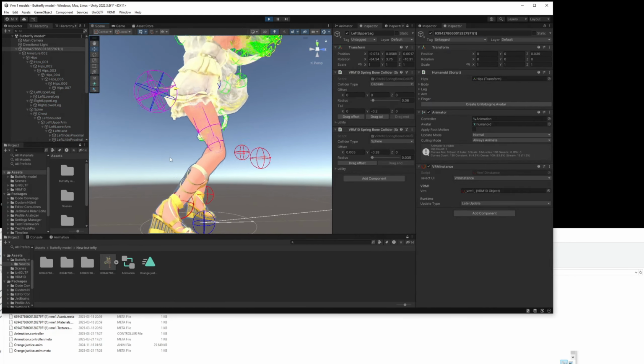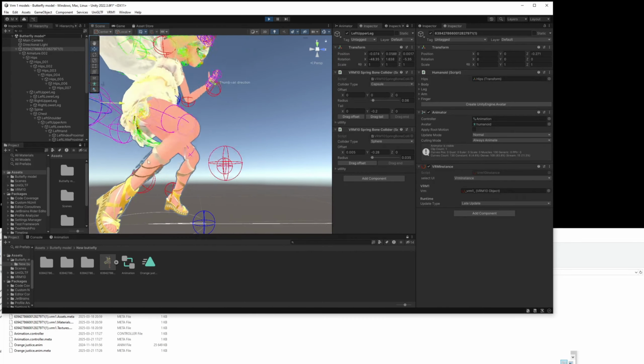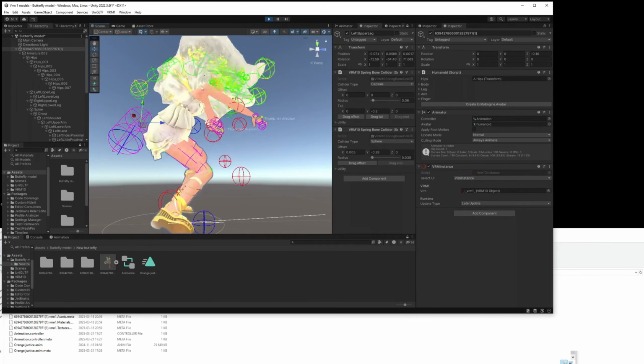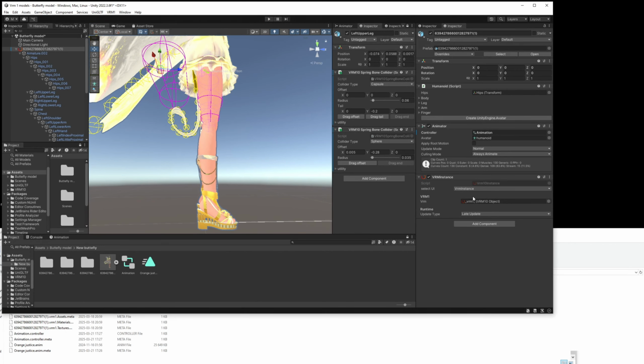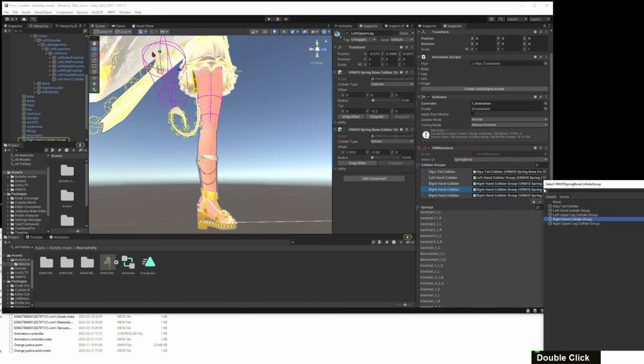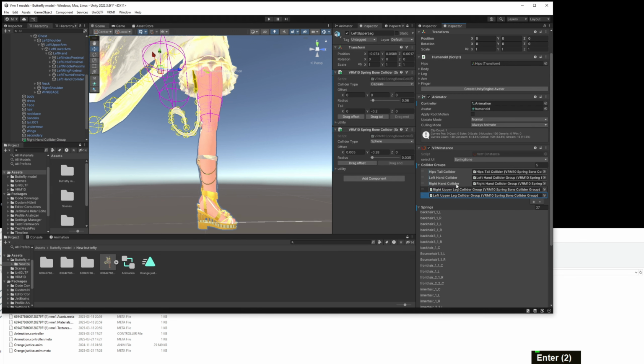The tail does not clip through the legs, even though we did not assign it in the fallback group, which is weird because that shouldn't be the case, but yet it is. So we'll go back to spring bones and we'll assign it here as well, even though apparently we don't have to, but at the same time it works. And you notice here we don't have the text that says right upper leg, left upper leg.